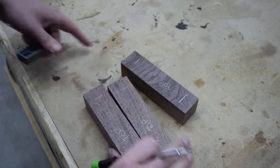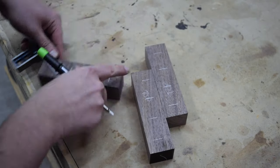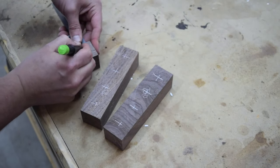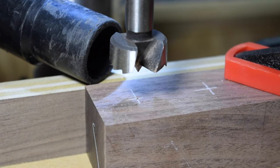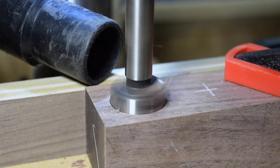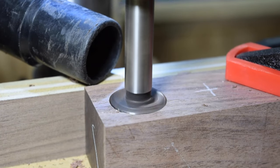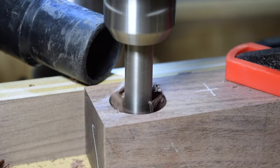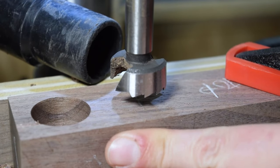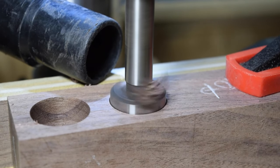Using a double square, I laid out the holes for the small blocks — the thickness of the sides will offset the hole placement. Then over at the drill press, I used a 1-inch forstner bit to drill the holes all the way through, with a small fence to keep all holes centered. I used an F-style clamp to hold the workpiece down, which keeps the piece from moving and reduces tear-out. Make sure you have a sacrificial board to drill into, remove the bit completely to clear out chips, and if you can, set up a hose for your dust collector to reduce the mess.